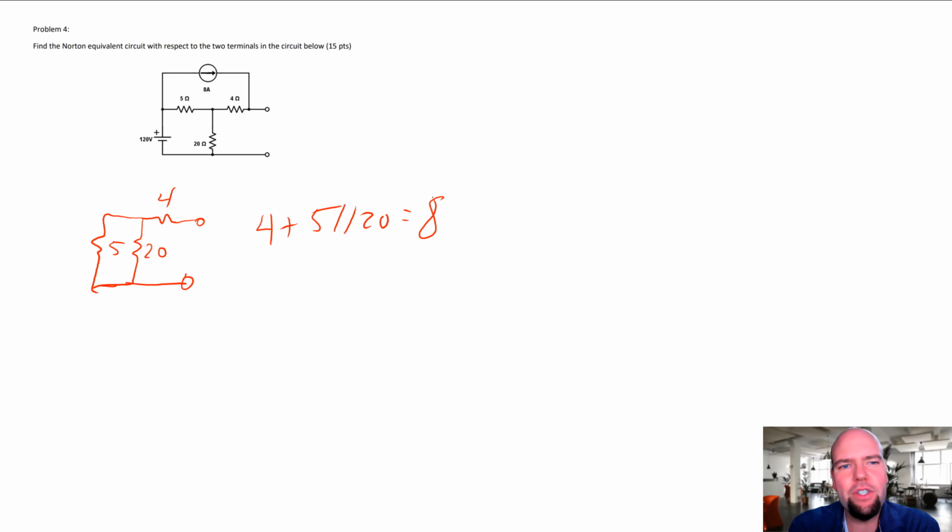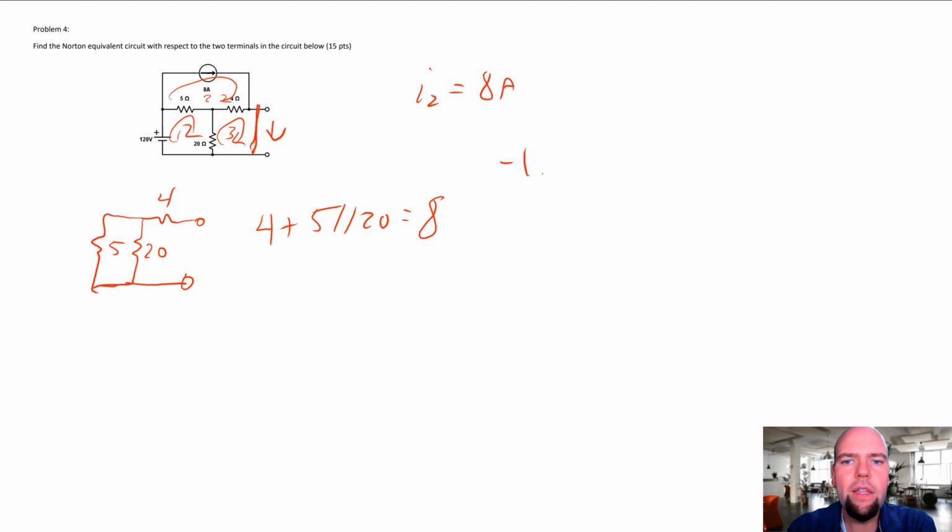Open circuit voltage is going to be weird, because we'd have to find the voltage across this and the voltage across this. It's a simpler circuit, but I'm tempted to find short circuit current here. Maybe I'm making a mistake, but let's find short circuit current. So put that wire there. Let's do a mesh current here. We'll call this 1, 2, 3. The good thing is we know I2 is 8 already. All right, now let's see how this math goes. Maybe I made a mistake.